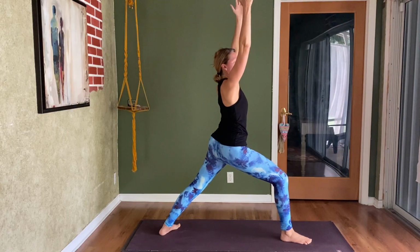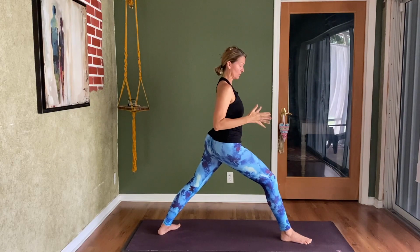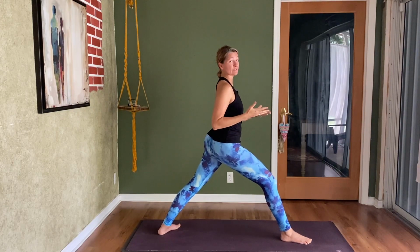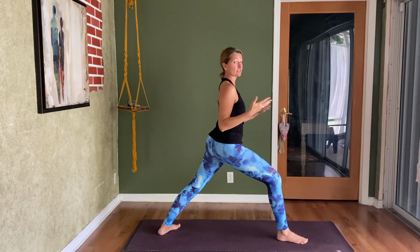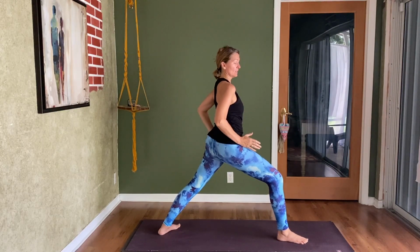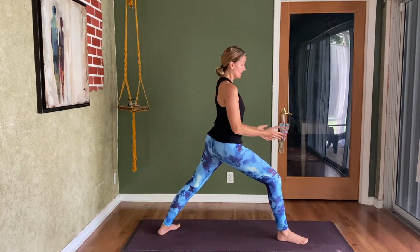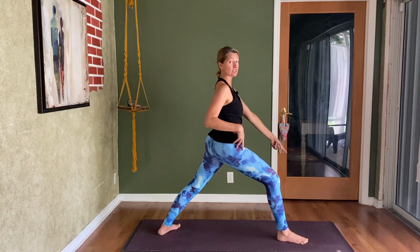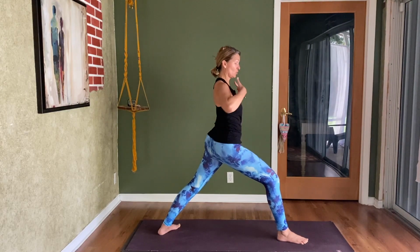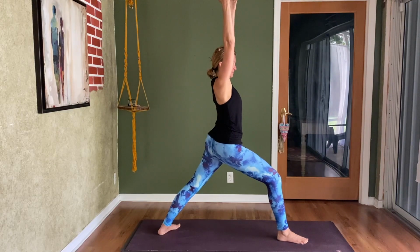So in warrior one, a lot of times you'll hear that your hips have to be square to the front of the room, which is pretty difficult to do. So the more I'm reading, the more master teachers are talking about just letting the hips square to the top corner of your mat. So in our case right now, our hips will square to the left top corner of the mat. Then square your chest to the top of the mat, arms up.